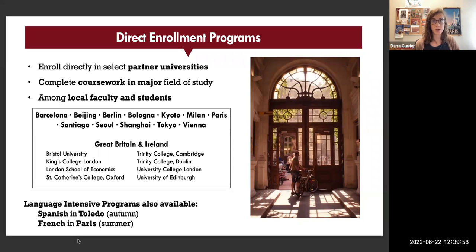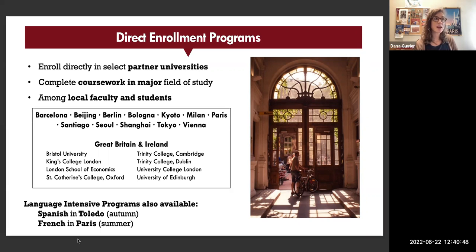So all of the credits that you earn will count toward your degree. You're not taking a leave of absence or anything like that from the University of Chicago. You are guaranteed to earn credit. Where it becomes a little bit more fluid is, what types of credit are you going to earn? Most students doing a direct enrollment program are at the point where they're really focused more on major coursework. So they're going to work with their major department to determine what types of credit they will be able to earn when they're taking classes at a partner institution, and how that credit will apply toward their major. Or, as electives. I think the base expectation is that you can earn credit toward your degree to fulfill the elective credits that you need to take.